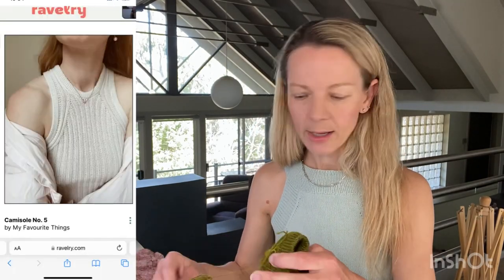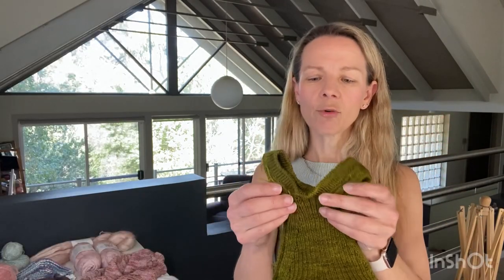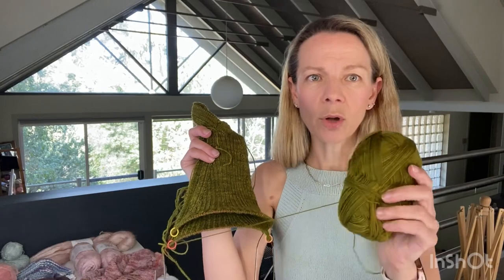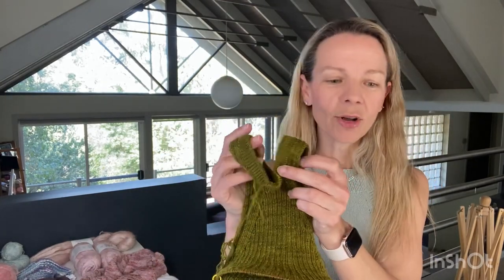Up to my WIPs now. Right, my first work in progress is the Camisole Number 5, by My Favorite Things Knitwear, and I'm using Wollmeise Lacegarn in the colorway Schwefel. I have a 100 gram ball of it because it was from a kit. Right, I'm really happy with how this is coming along.